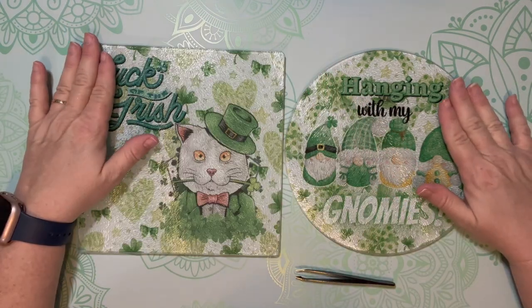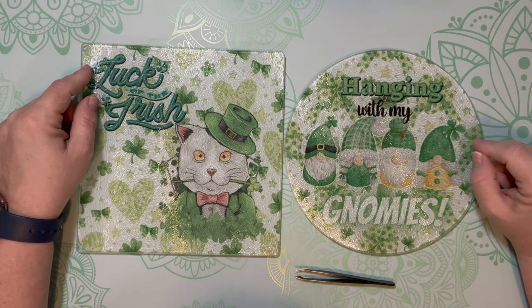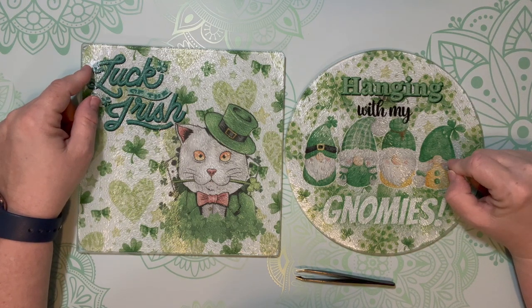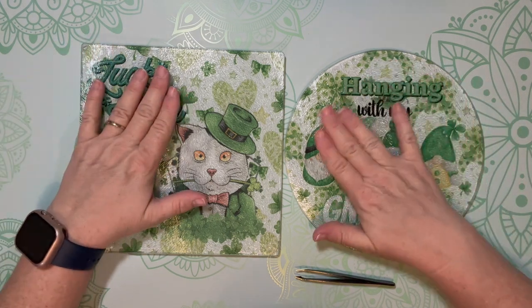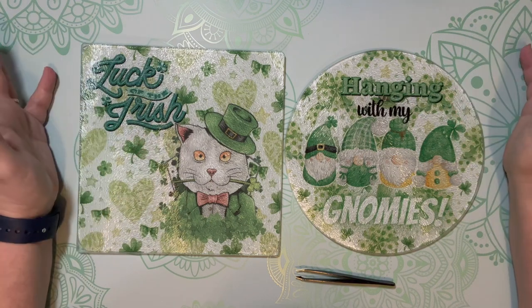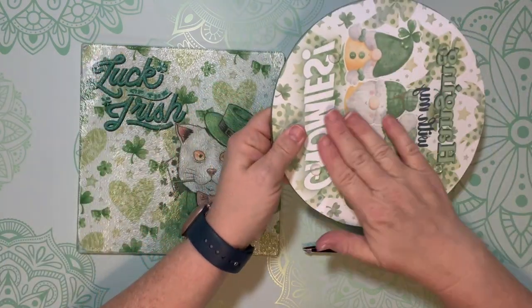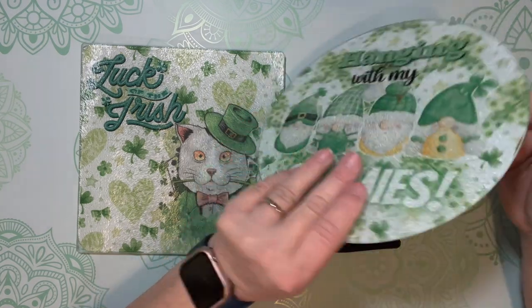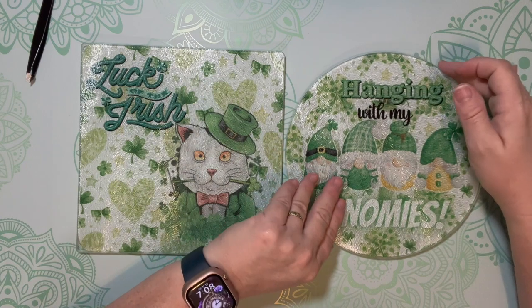I would not recommend putting these cutting boards in the dishwasher, hand wash only. I also would not recommend setting anything on top of them that is hotter than, say, 400 or 500 degrees, because you don't want anything getting your sublimation off of there, or messing up your sublimation, or messing up the vinyl that's on the back.